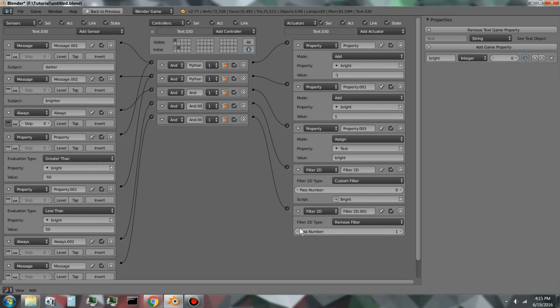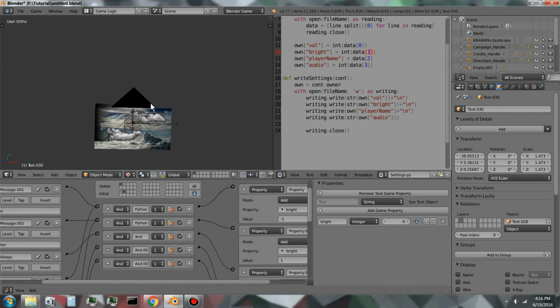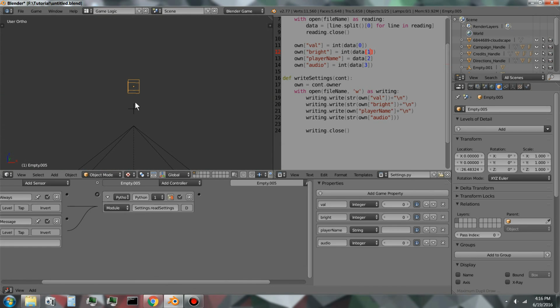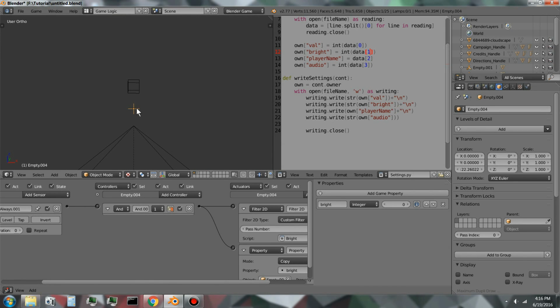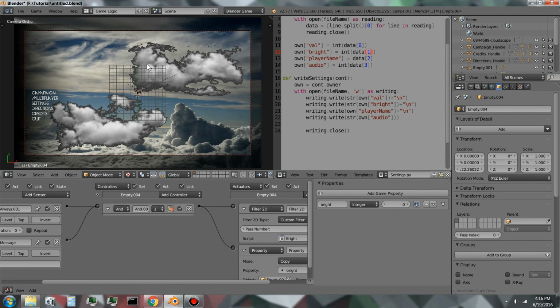So if you just set that to 0, and then on the first layer, if you go to the empty that controls the brightness, if you add a message save and connect it to there, that will fix the problem.